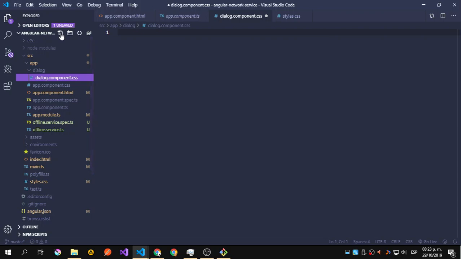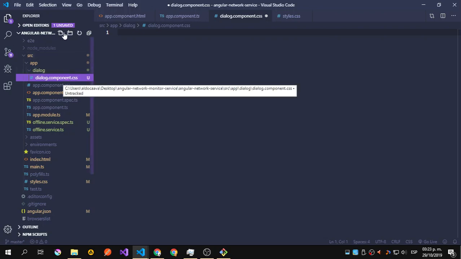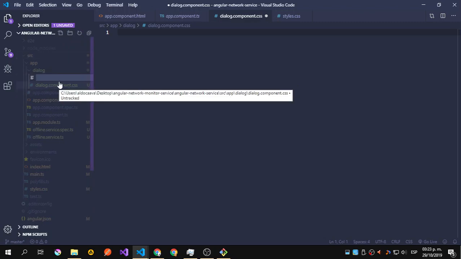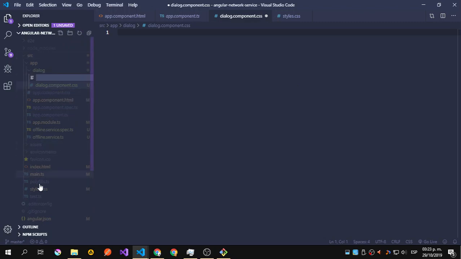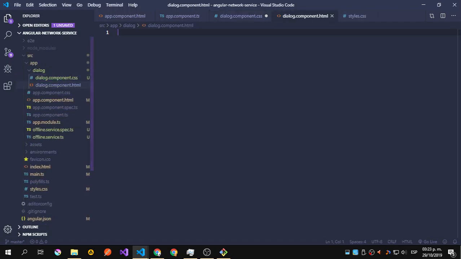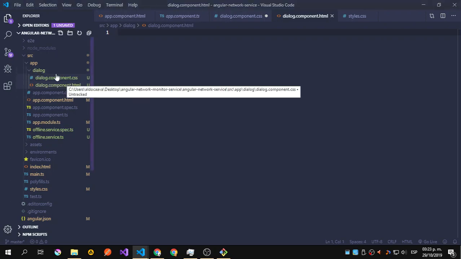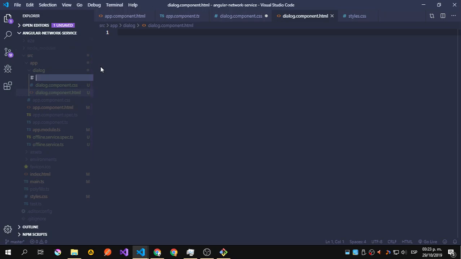In case you want to, you can style the CSS for this locally inside its own directory, or you can add it inside the global styles.css. So dialog.component.html, and we need the TS, yep, dialog.component.ts.